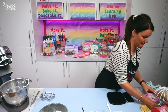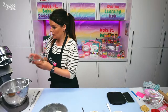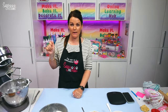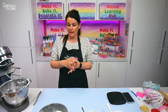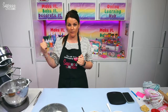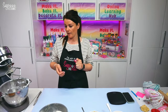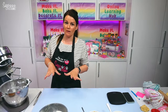Right, let's pop that there. I'm just going to change my whisk adapter to a beater. I think I said the oven's on 160, preheated before we started. So I'm going to blind bake the pastry. Because it's going to have time to bake as well while we've got the sponge in there, I'm going to give it 5 minutes now. Then I'm going to take the beans out and let it get a little bit of colour again. When we take it out after 5 minutes, take the beans out and bake it again, and then we're going to add the sponge and it'll finish baking with the sponge.